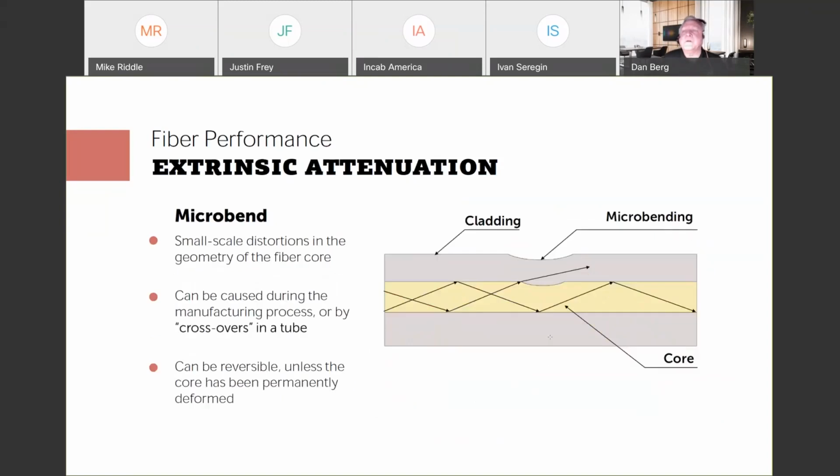Micro bends are a little bit different. If you can imagine putting a fiber between two sheets of sandpaper and pressing down on them, this is what I refer to as micro bending, where you have very small scale imperfections or pressure points on the fiber. This could have happened during manufacturing. It may have happened when you're processing the fiber, in coloring or tubing. A lot of this can be reversible, assuming we didn't have a problem to begin with. And if we do have a problem, we may have created that during the manufacturing process.